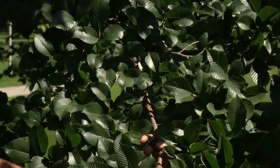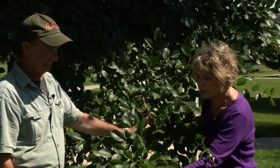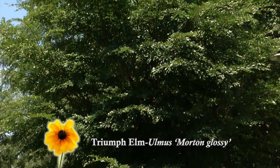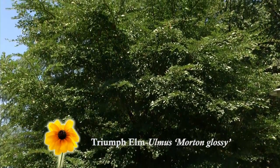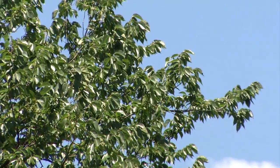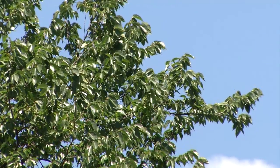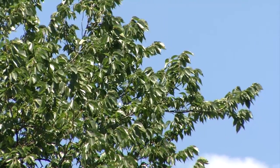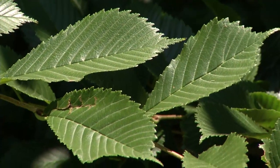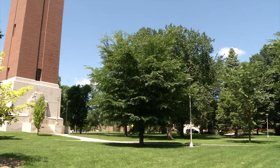What is this beautiful tree with the thick, nice leaves — and nothing's chewing on them? This is the Triumph Elm. Its close cousin is the Accolade Elm. I actually like both the Accolade Elm and the Triumph Elm. These are hybrid elms of Asian origins, where Dutch Elm Disease developed — we blame it on the Dutch, but they just isolated it, it's actually an Asian disease. And so these trees do not get Dutch Elm Disease.